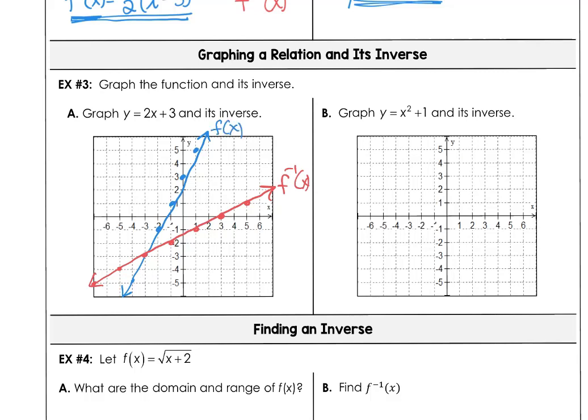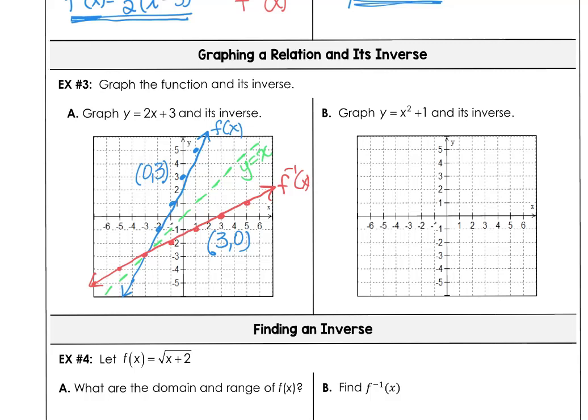Now, do you see how the y equals x when we do compositions? This is the line y equals x. It goes through the diagonal. That's our identity. That's how you can tell these are inverses of each other. The point (3, 0) is on the red graph. The point (0, 3) is on our blue graph.